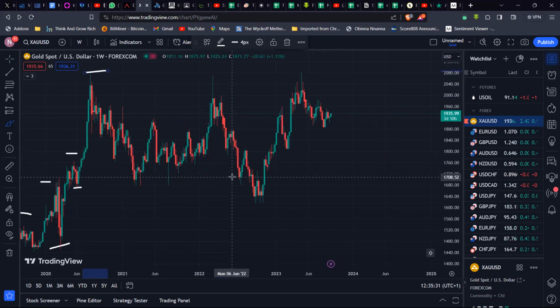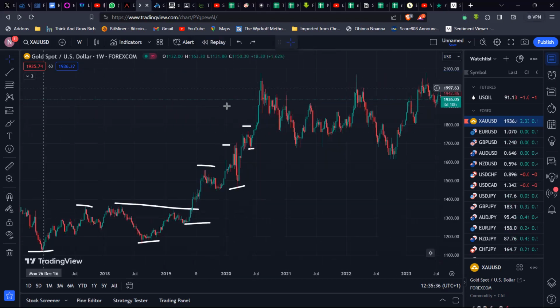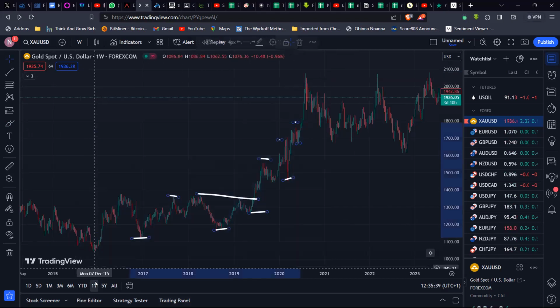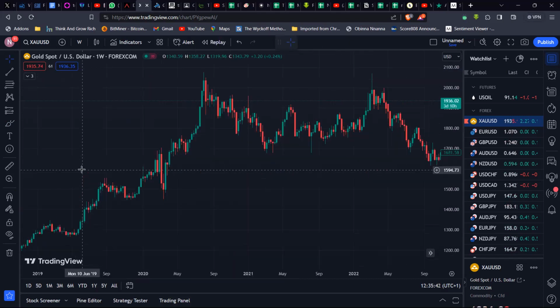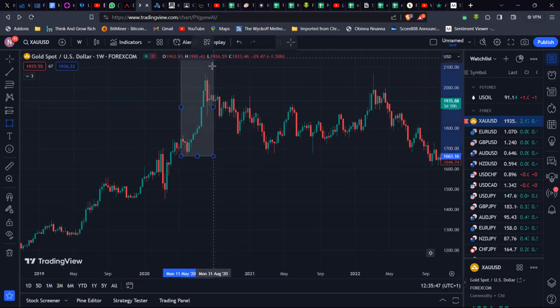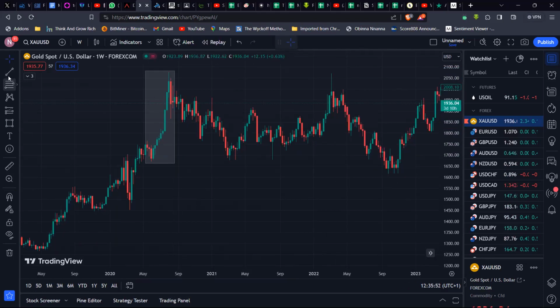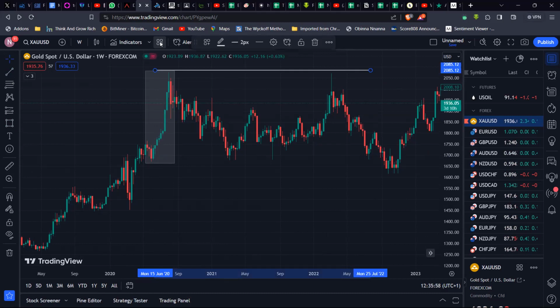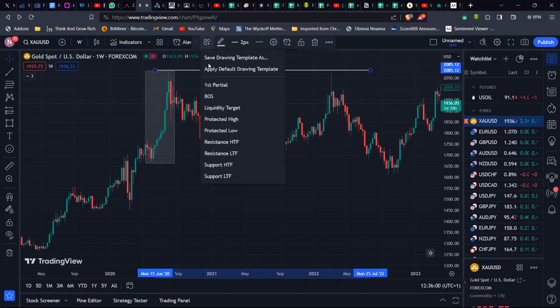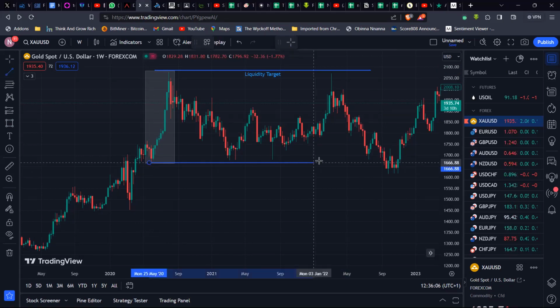So on the weekly time frame, we're moving. So let me just delete all of this. I've gotten the information I need. Okay, so on the weekly time frame, this is the low that formed this high, right? Now, what that means is, ideally, this would be the target. That will be the target liquidity. And here would be what is supposed to be the protected low.